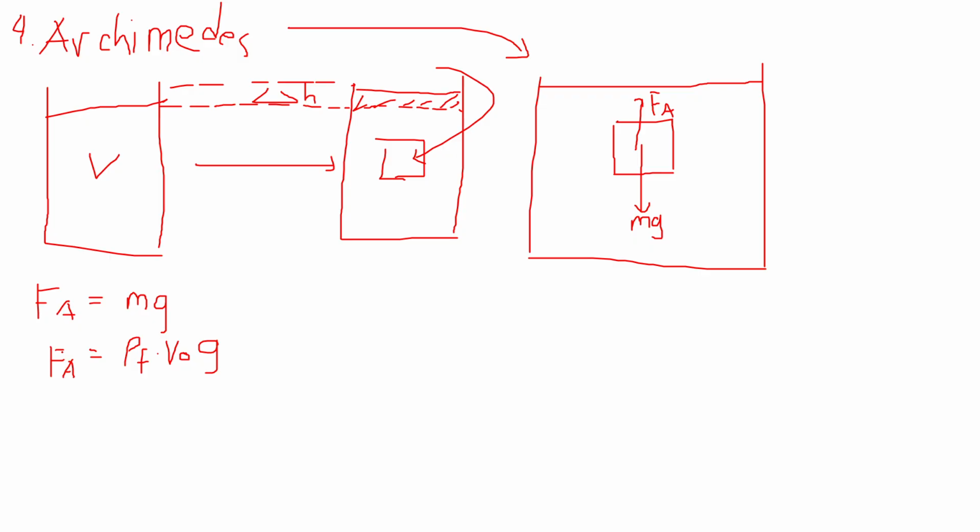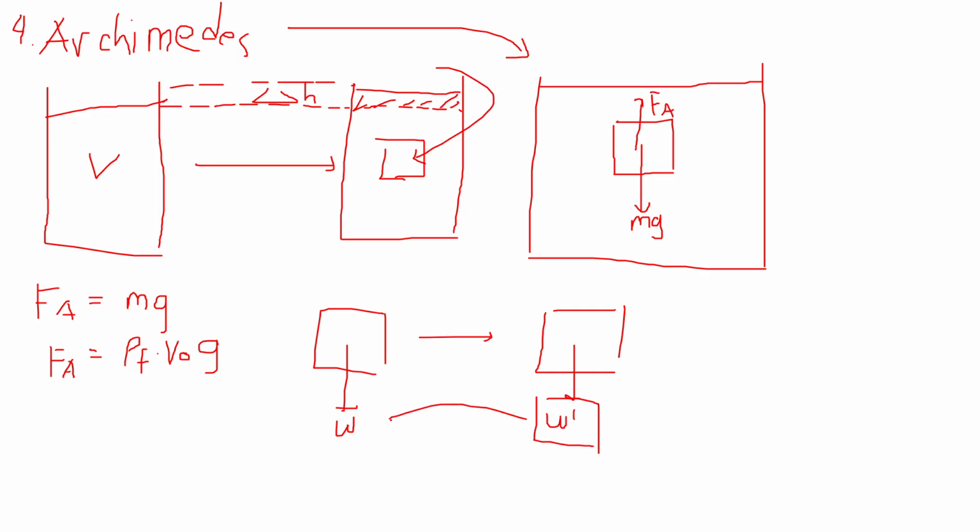Cool? Cool. Alright, but another way to do this is from experiments. Okay, cool. So first, we will examine the weight of the object in air. It will be W. And then we'll observe the object underwater. This will be equal to W accent. W accent here will be smaller than W because of the floating force.